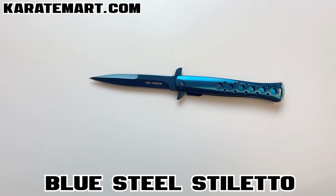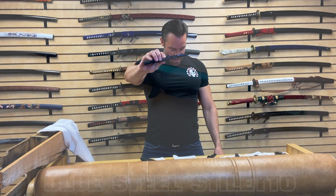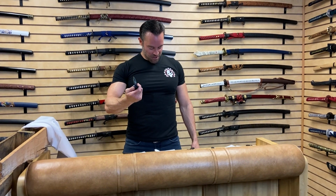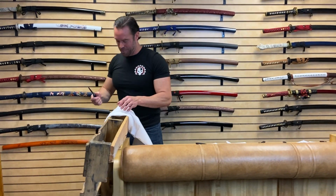It looks like the length open is approximately 9 inches. The length closed is approximately 4 7/8 inches, and the blade length is approximately 4 inches, and the knife weighs about 5.1 ounces. So yeah, very, very cool. And then we also have this little lanyard hole on the bottom. So, I mean, that could definitely come in handy. We could actually make a necklace knife out of this or something, connect a wrist strap, paracord, whatever we want to do with it. Let's actually test it out though a little bit.